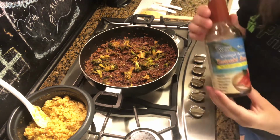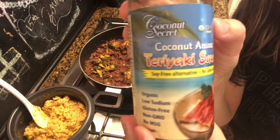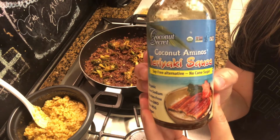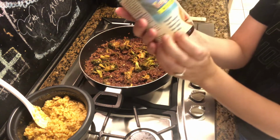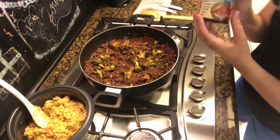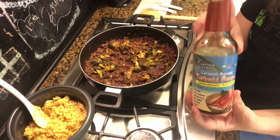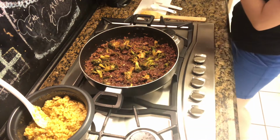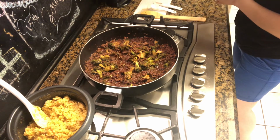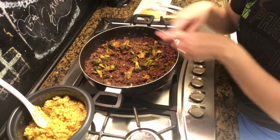I'm allergic to soy, and also sesame, so the teriyaki sauce I'm using is from Coconut Aminos. I got this at Natural Grocers. You can also get it on thrivemarket.com, teriyaki sauce without soy in it. So this is from Coconut Aminos. 3/4 of a cup is what the recipe calls for, so I did 1.5 cups. That's what's in here. So nummy, so nummy.